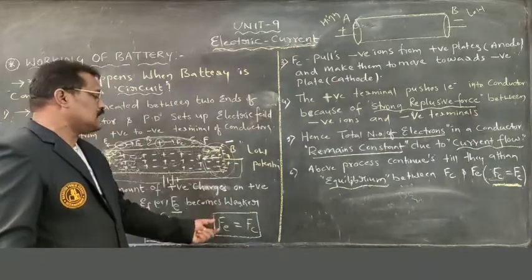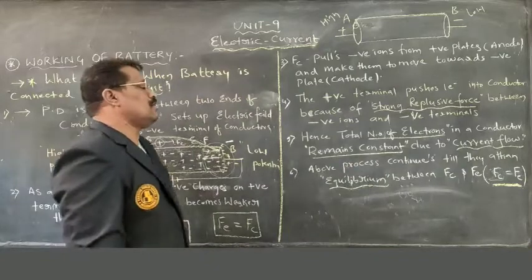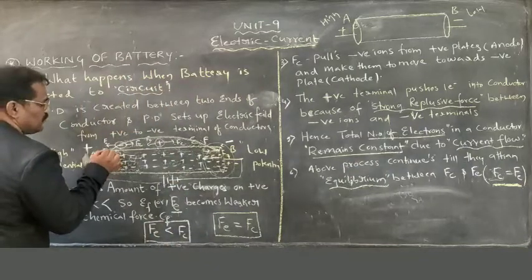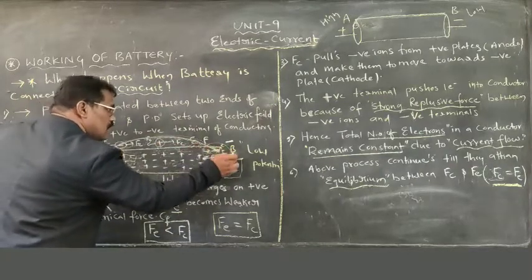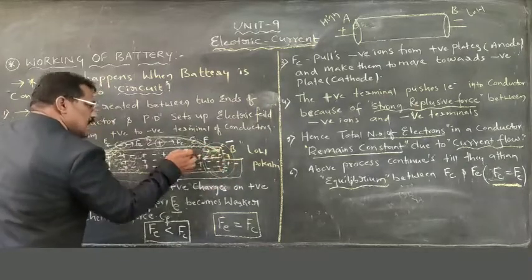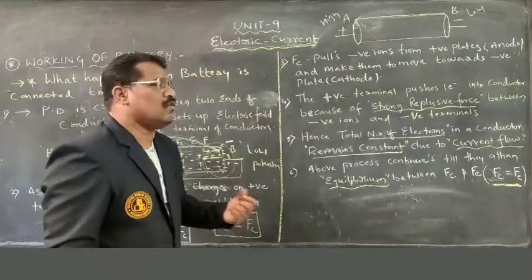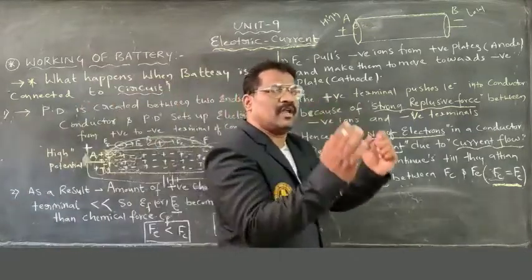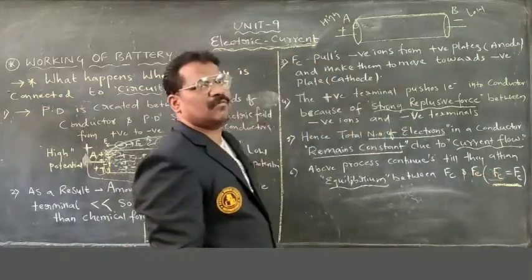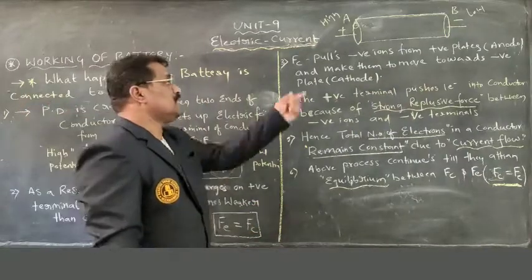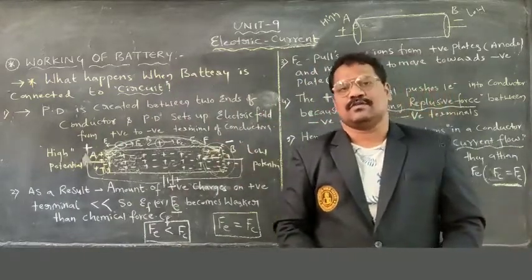Until it attains this state, the electrons will be continuously flowing, so the number of electrons taken away by the chemical force from the positive plate to the negative plate simultaneously overcome the strong repulsive force around the negative plate and come into the conductor. Due to that, the total number of electrons in the conductor remains constant, and current flow takes place continuously. If it attains the equilibrium nature, then no flow of charges takes place. This process takes place when the battery is connected to a circuit.